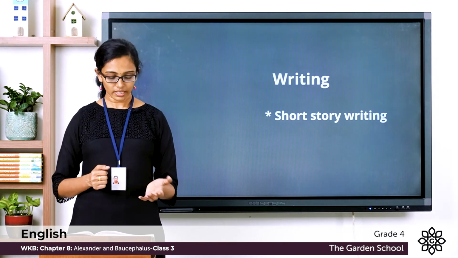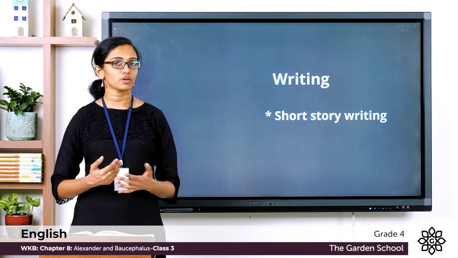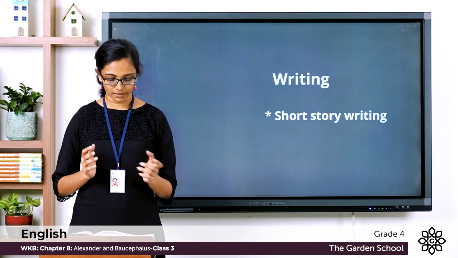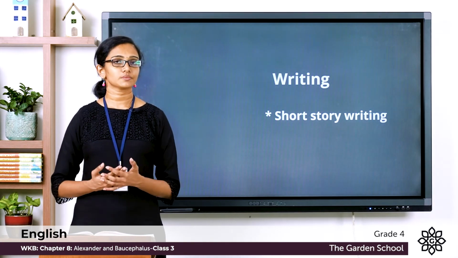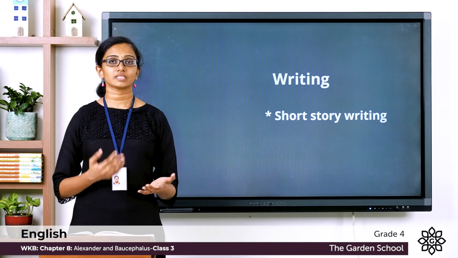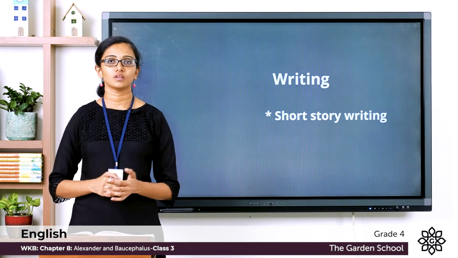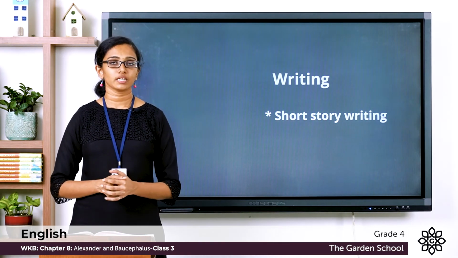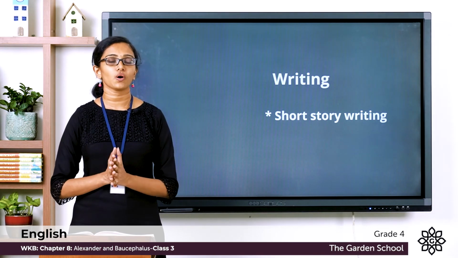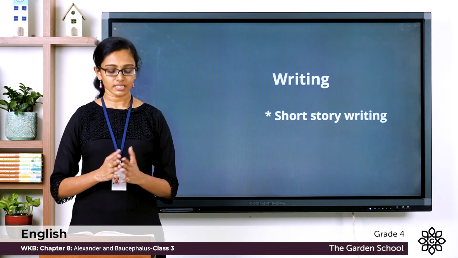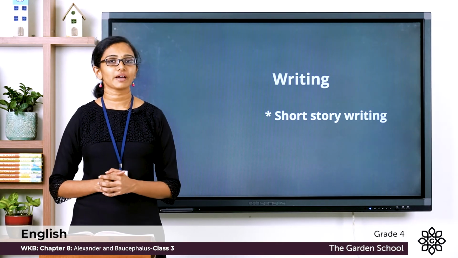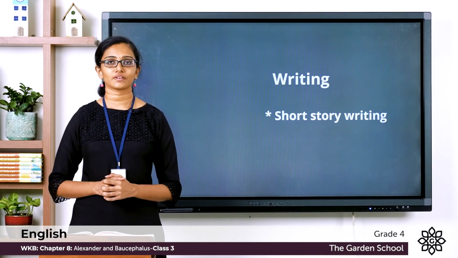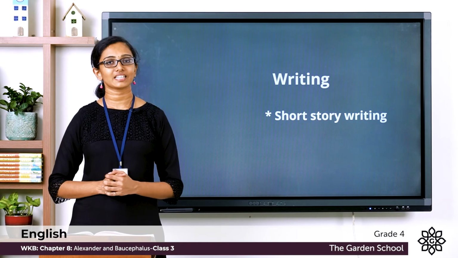So here in this exercise, which is aimed at improving your writing skills, you're asked to write a short story, imagining that the story is taking place in a forest. So when we learned the chapter The Youngest Prince in our English reader, we have seen the steps involved in writing a short story. And you may include points such as those given here. So spark up your imagination, make up a story and write it in the space provided in the textbook itself. And once you are done with that, you can take a picture and send us through Teams.